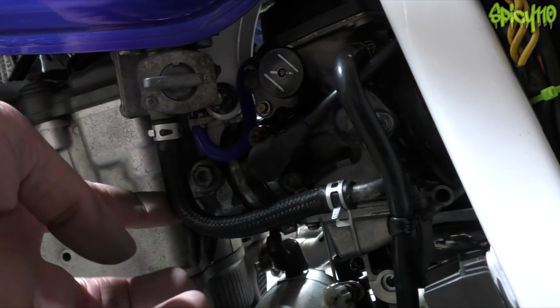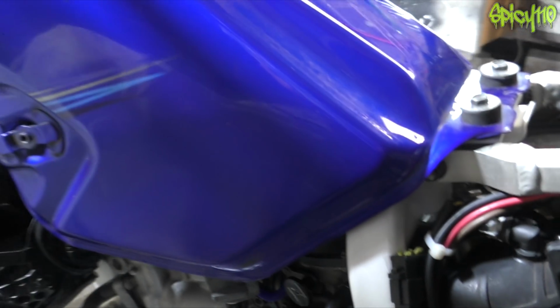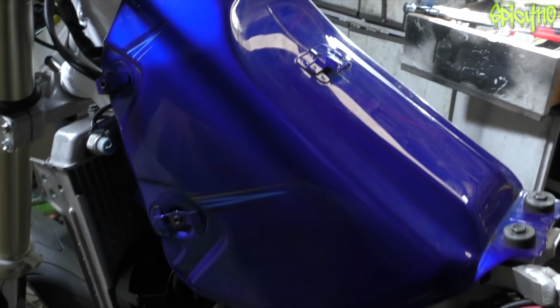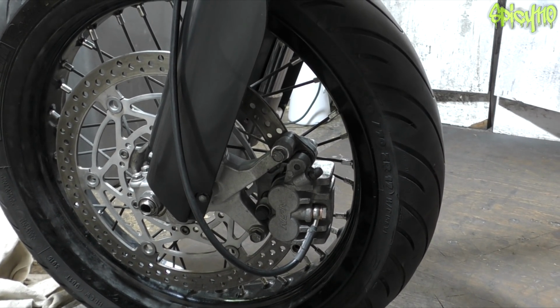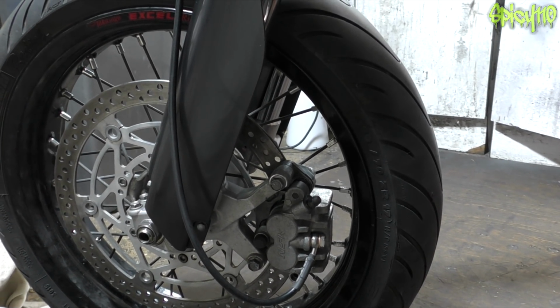Okay, well, after a little bit of faffing, the new fuel line is on, the new vacuum line is on, the tank is on and secure. So that's actually plumbed in now. The brake caliper is on. This brake line has always been like this. This isn't a stock one, obviously, and I'm now starting to wonder, should it go around the back? Don't know, I'll look at that before I bleed it.